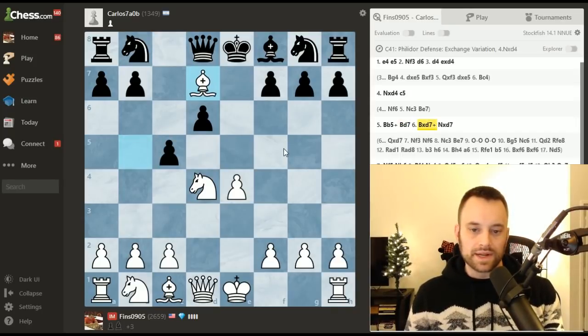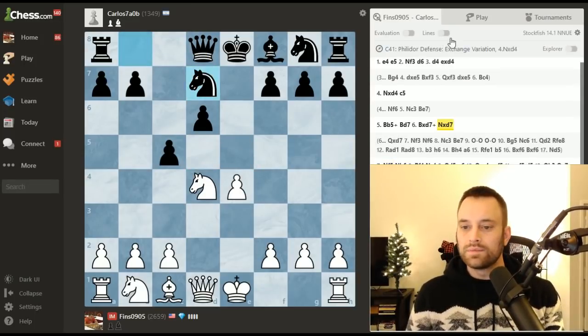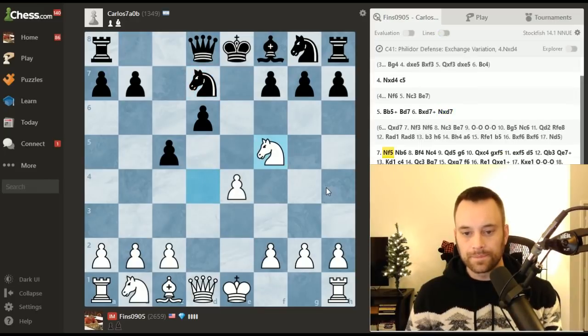So we did get the trade. Black took with the knight, so developing. But then I like this knight f5 move. Maybe I can just turn the engine on here and see what it prefers. Yeah, it does like knight f5. Already we're looking at a plus 1.5 position or so. Forces black to defend this pawn. And black plays their knight to b6 to do that so the queen can help defend.